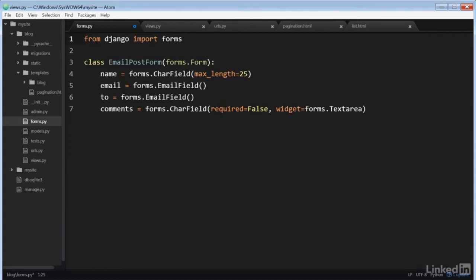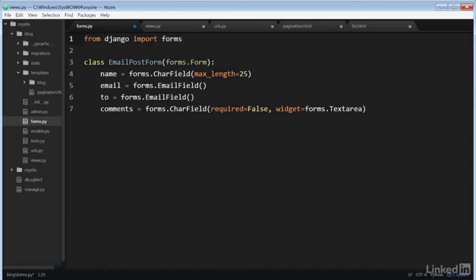Now let's see how to create forms with Django. Let's start by building the form to share posts. Django has a built-in forms framework that allows you to create forms in an easy manner. The forms framework allows you to define the fields of your form, specify the way they have to be displayed, and indicate how they would have to validate input data. Django Forms Framework also offers a flexible way to render forms and handle the data.